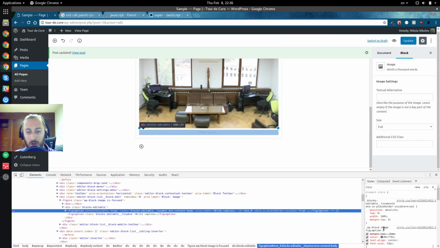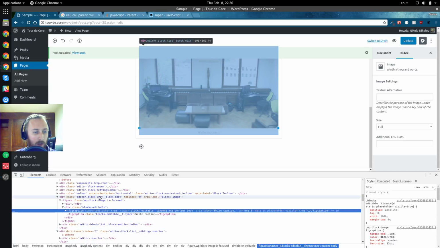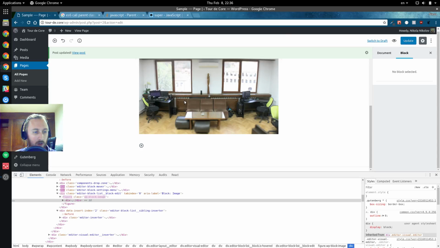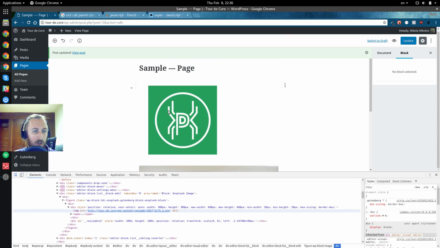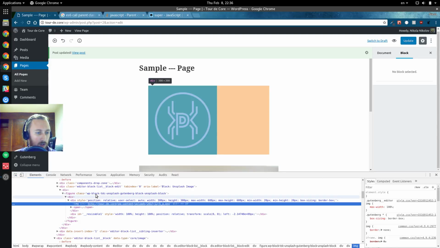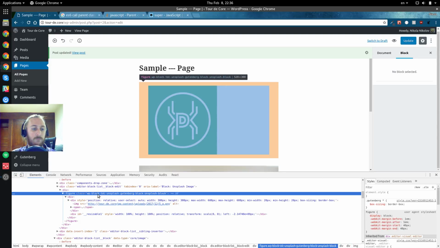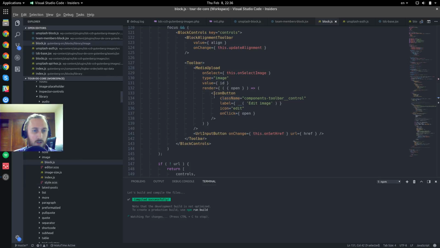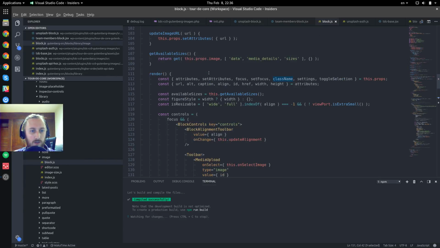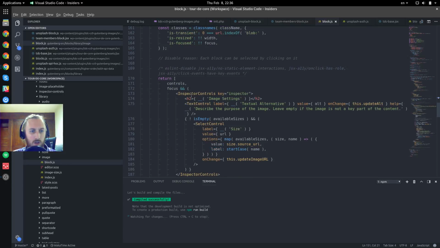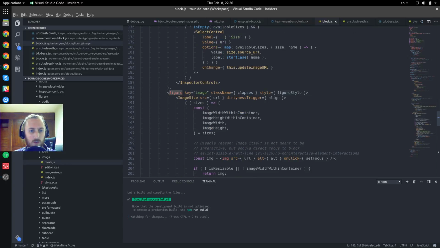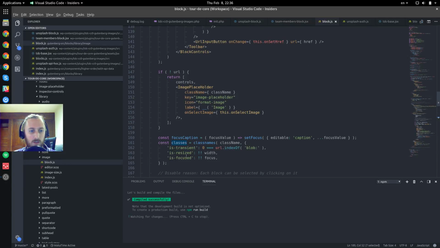Oh, that would be block image fit caption. Okay, so that's the figure in this case. That would be block. Yep. That makes sense. Class name, classes. Yep.